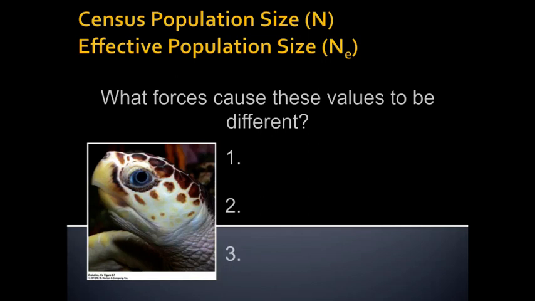That's critical for understanding the history and even the future of healthy biological populations. And in fact, there are actually 2 numbers that you need to be aware of. Census population size is an estimate of population size based on just counting all of the individuals. In 2020, the U.S. is doing a census, which is an estimate, an attempt at least, with some extrapolations made to try and count every human in the United States.